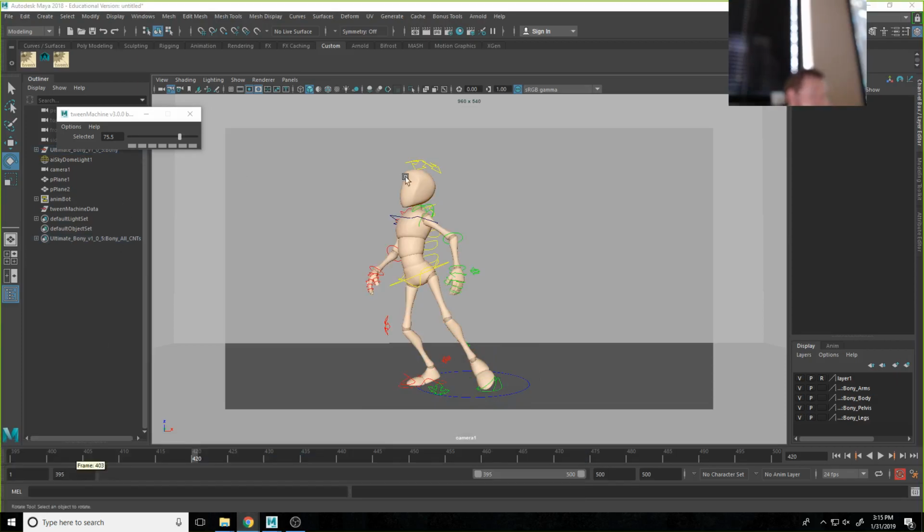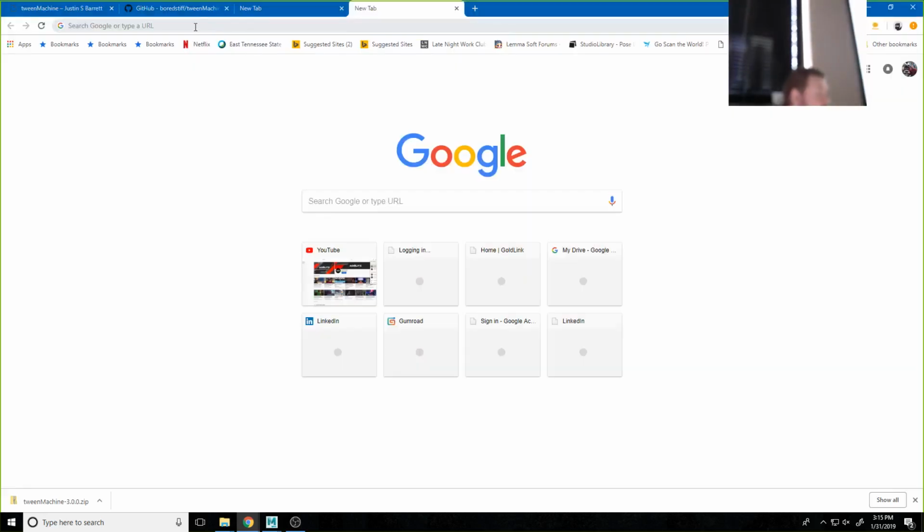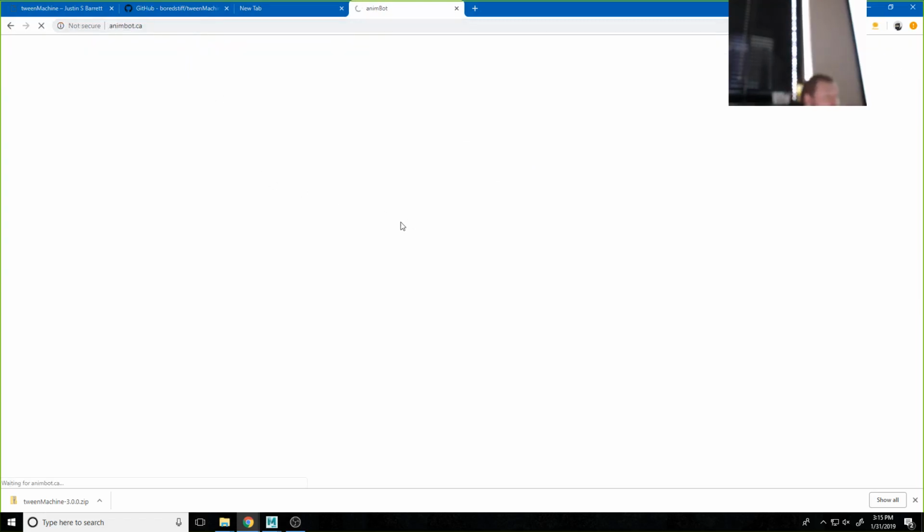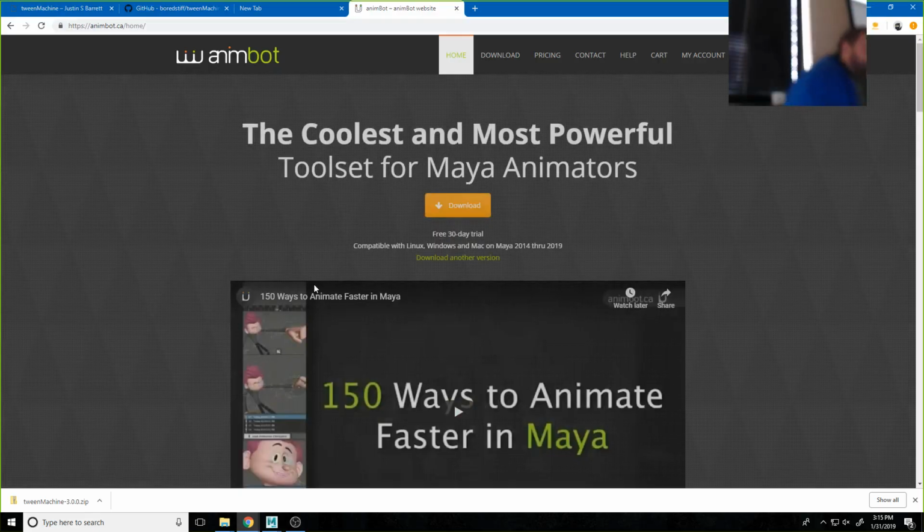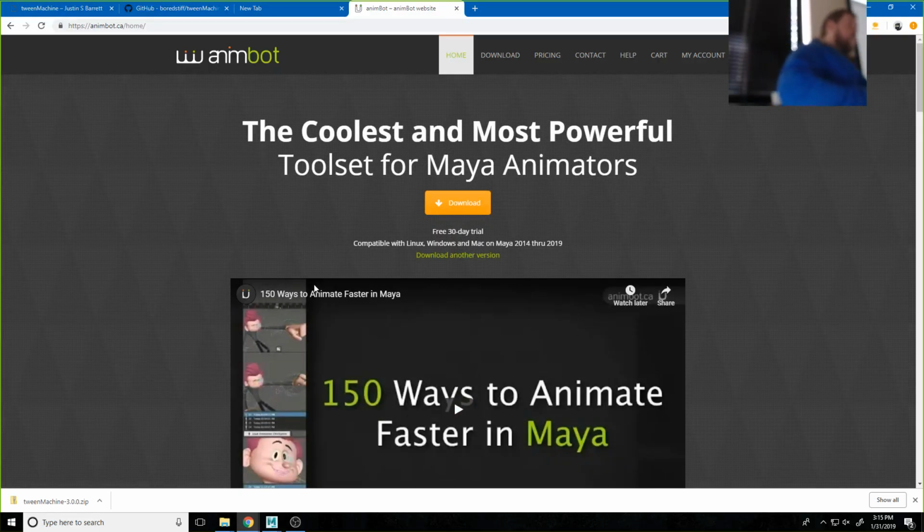The tool that Parker was talking about that is not free, that does something similar, is called Animbot. It was free for a long time. Is that what you were using? It's not the same thing? No, this is a different set of tools. This one is about $100 a year. And he just started charging for this past year. Yeah, well, it was in beta before, so basically he was letting people beta test it. There's another version called A-Tools, I think, that was his older version, and I think that those are still free. There's a 30-day trial on this.